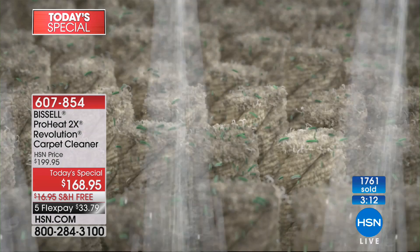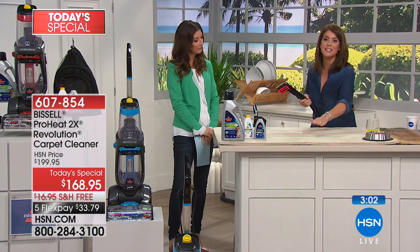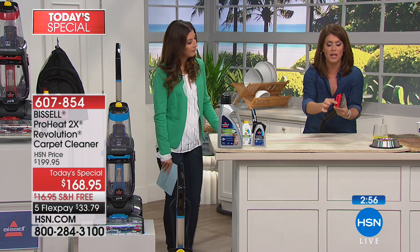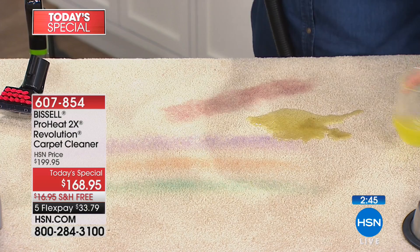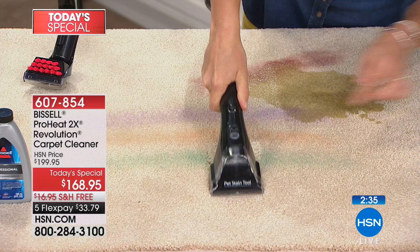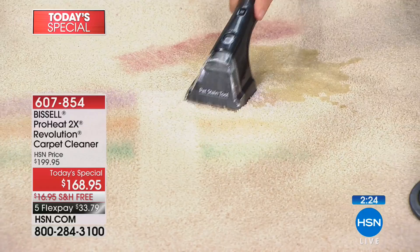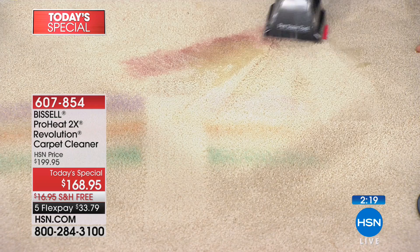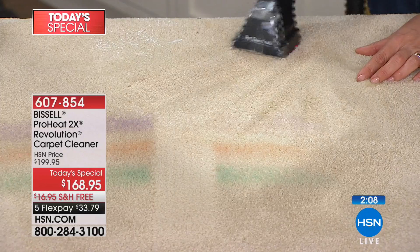In tool mode with the hose and pet stain tool, look closely — these are hard rubberized needles that actually inject the formula down into the carpet. Here we have some paint and some red wine — watch: the formula comes out through here, and you see that suction pulling up even that paint that was sitting down. Now I'm applying the formula and picking up a big spill — maybe you're having a dinner party and somebody has an accident under the table. Here's the red wine — I'm injecting the formula down to the pad of the carpet, and that red wine is never going to come back. Look at that.